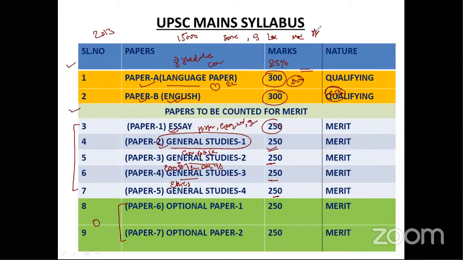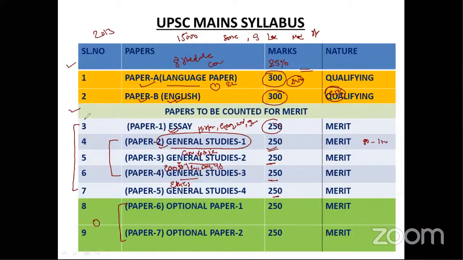Whatever answers they write in GS paper 1, 2, 3 will have the same content, the same source of knowledge, the same ideas. So the marks they get in all these three papers will be about the same. Overall, an average of 80 to 110 marks will be the same for all the candidates. So what will be the deciding factor that will give you an edge, or help you qualify UPSC mains?